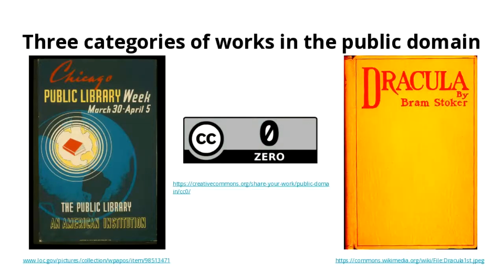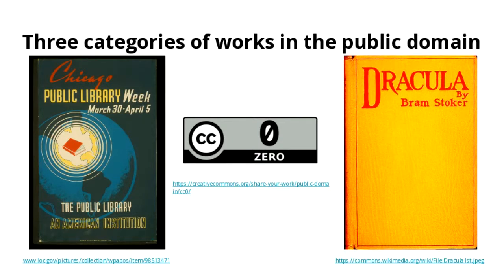There are three categories of works that are in the public domain. I'll talk about each of those briefly. The first is works that automatically enter the public domain upon creation because they're not copyright protected. So that includes things like titles, names, short phrases and slogans, symbols and numbers. Ideas and facts are not protected by copyright. Processes and systems, like the process for distillation, cannot be protected by copyright. So that's in the public domain.